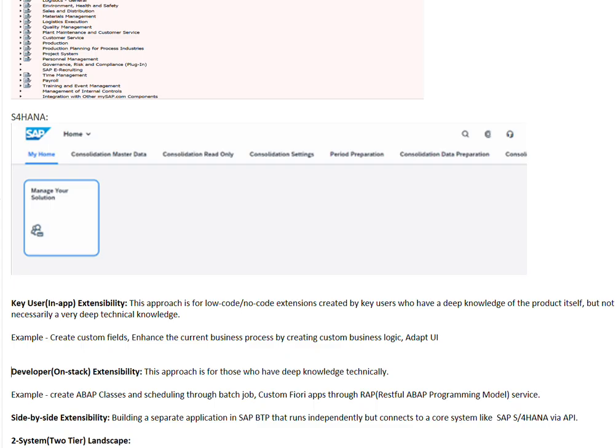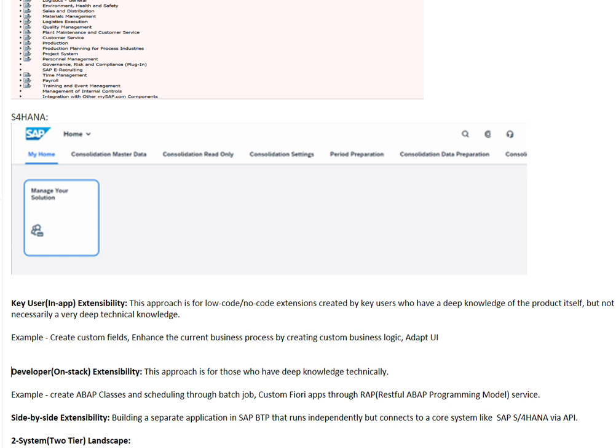But in S4, there is an app called Create Custom Field, where we will be providing the business context as sales order header information with the custom name. With the naming convention, we will create the custom field.